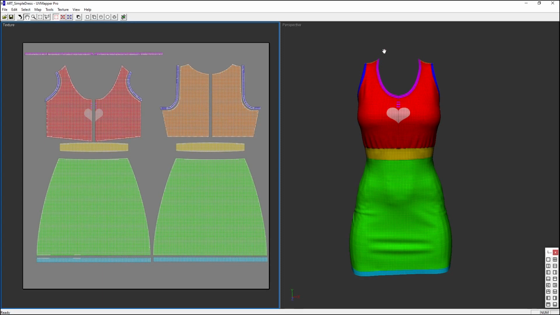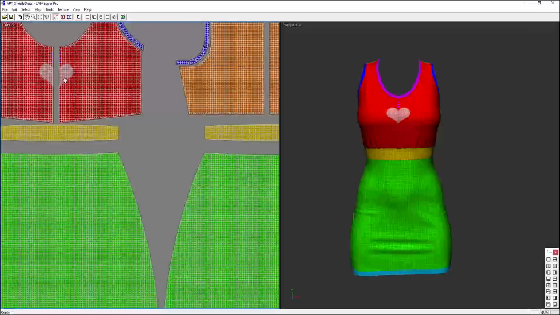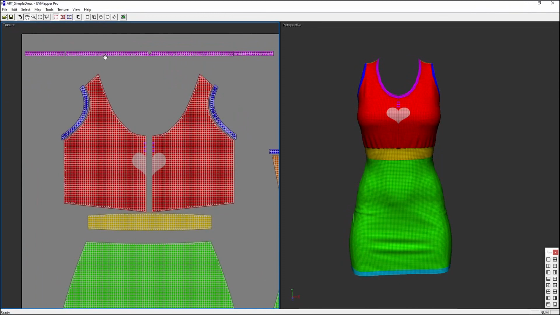So basically, you take the model, you cut it into bits, you flatten those down in a UV mapping program, and then you take that 2D representation and save out this template, because that's what this is called. You would save out the template, take it into something like Photoshop, and then paint on it, which is what I did. So what you're seeing right here, as far as color, is my texture, quote unquote, that I made in Photoshop for this.